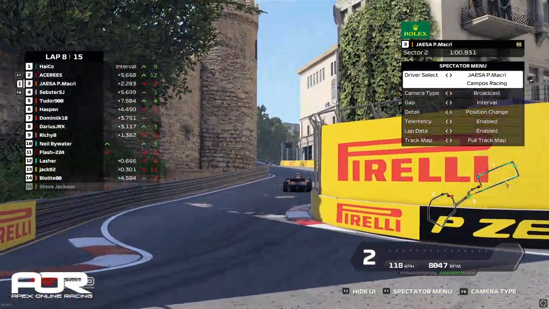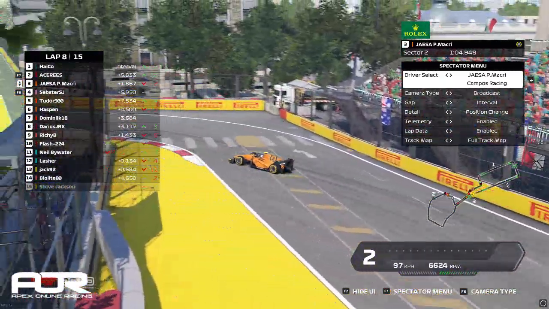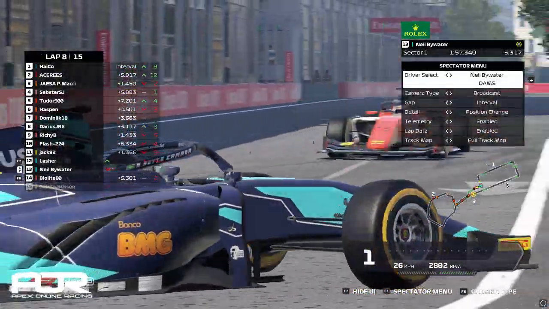So with McCree catching at this rate, and him not wanting to stay behind very long, I am not sure that it's going to be so plain sailing as it looks like there's a bit of contact further back here there.